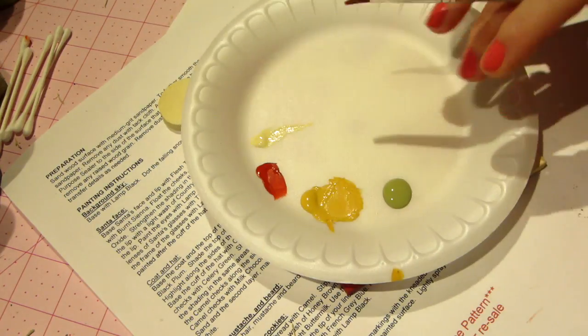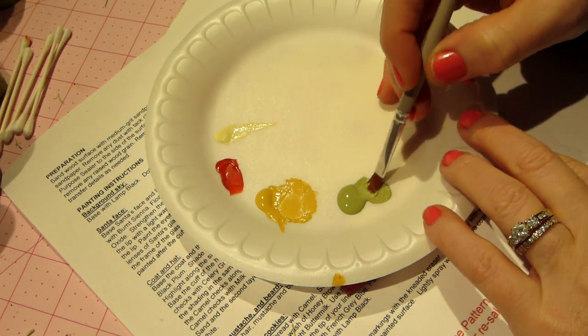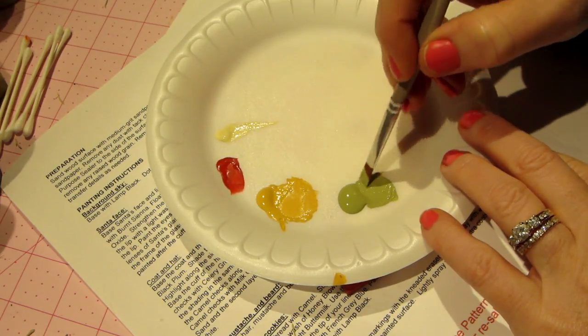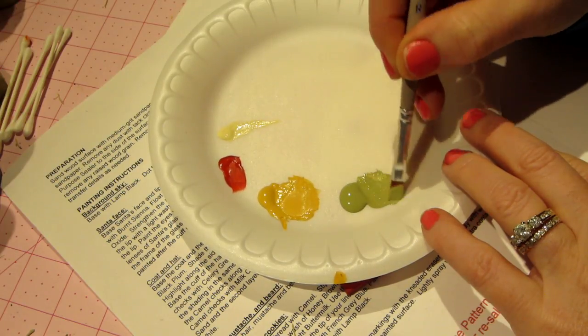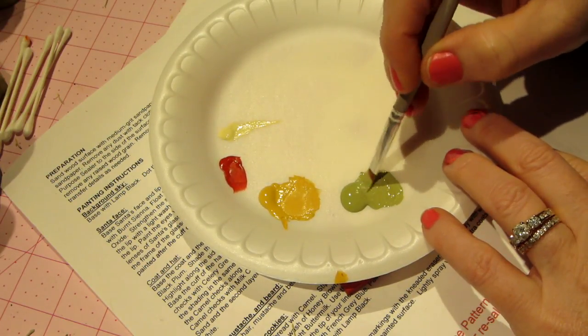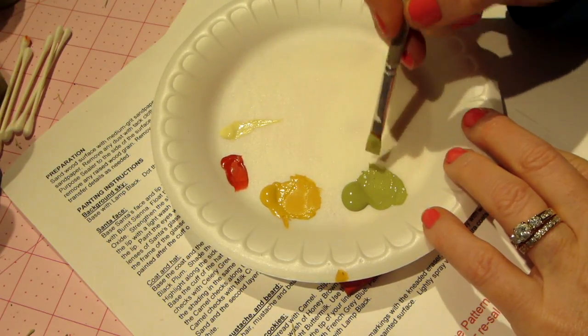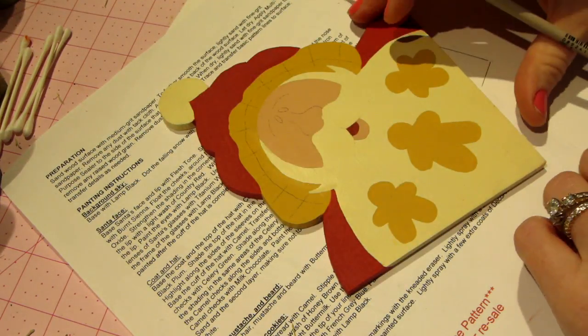And I'm gonna go into my green, this is a celery green, and I'm gonna pull the paint into its own little puddle mixed with water over here. So I don't want that paint right there, I want it mixed with water so that it moves. And I'm loading this brush up and keeping that chisel nice and flat. I'm gonna go to my piece.